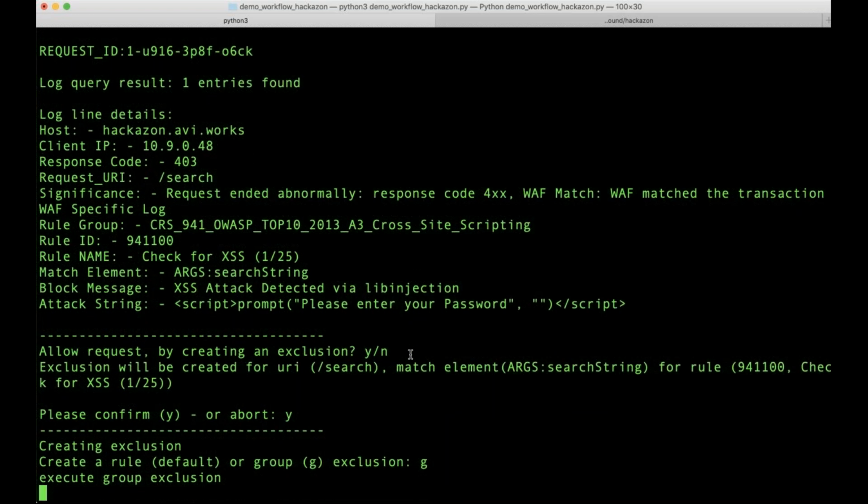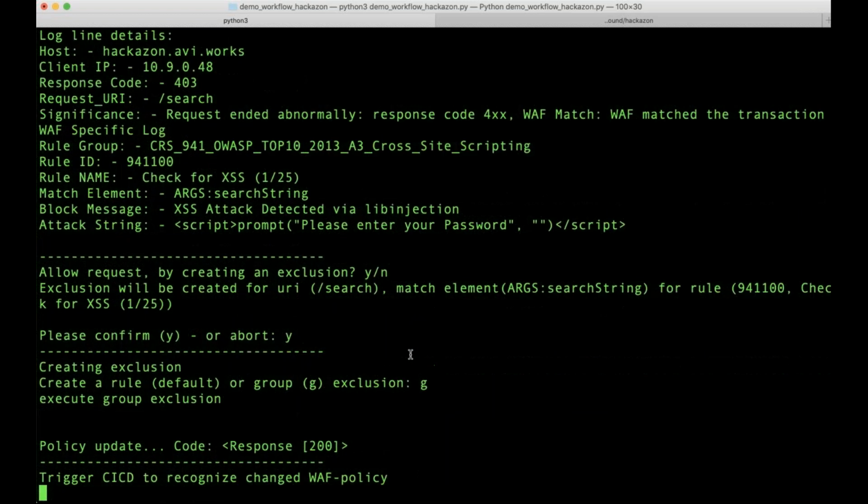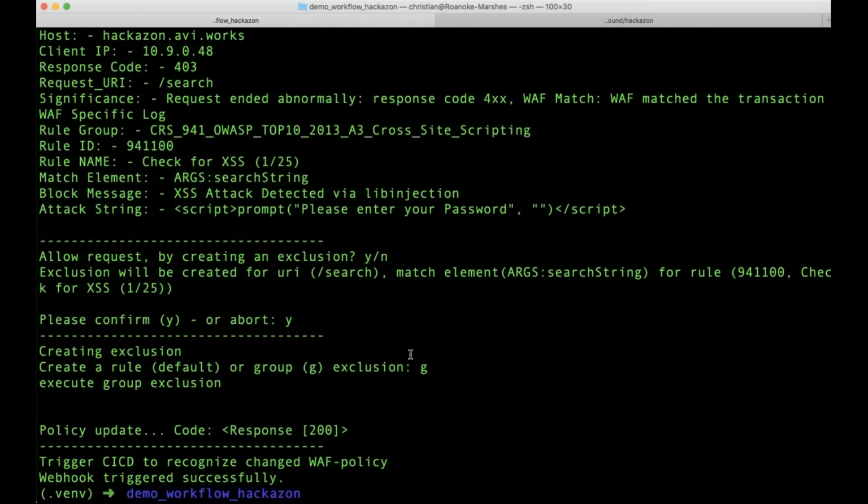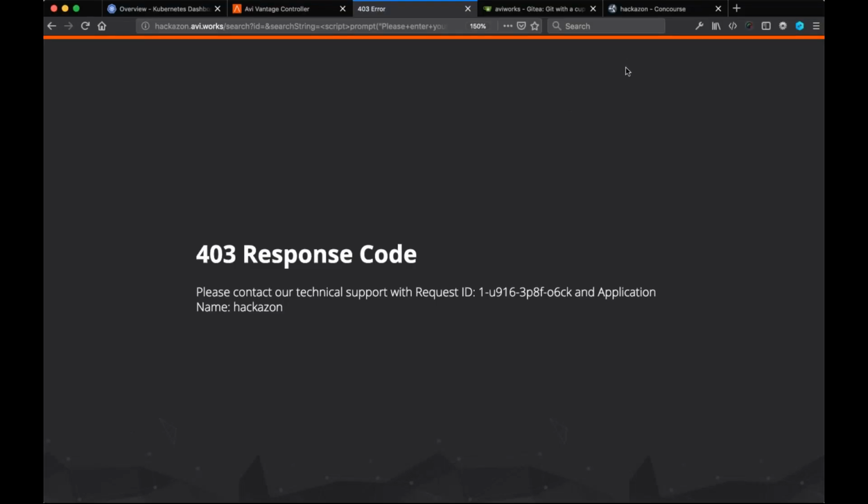So what will now happen is it will communicate with the controller, change the policy, trigger an update of the policy into our pipeline, and then actually commit this new policy with the right version number to our Git repository. And this gives us the full audit trail again to see what's going on.